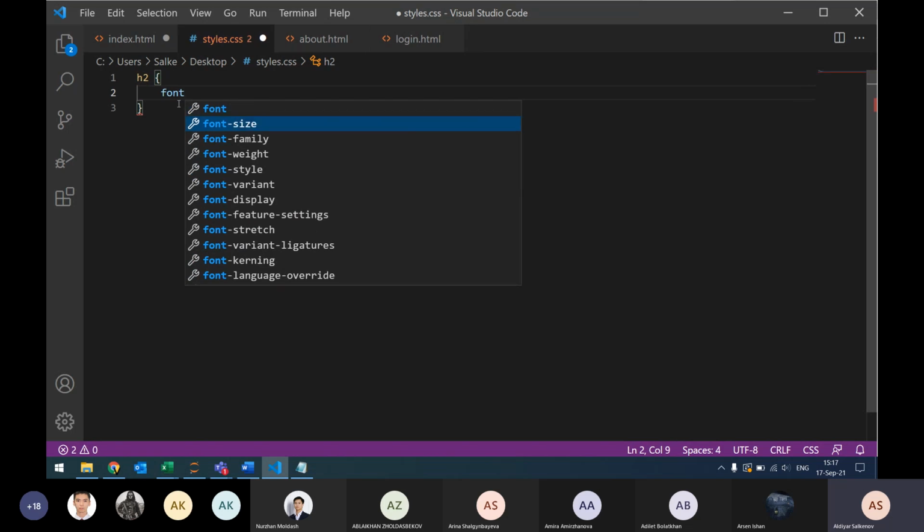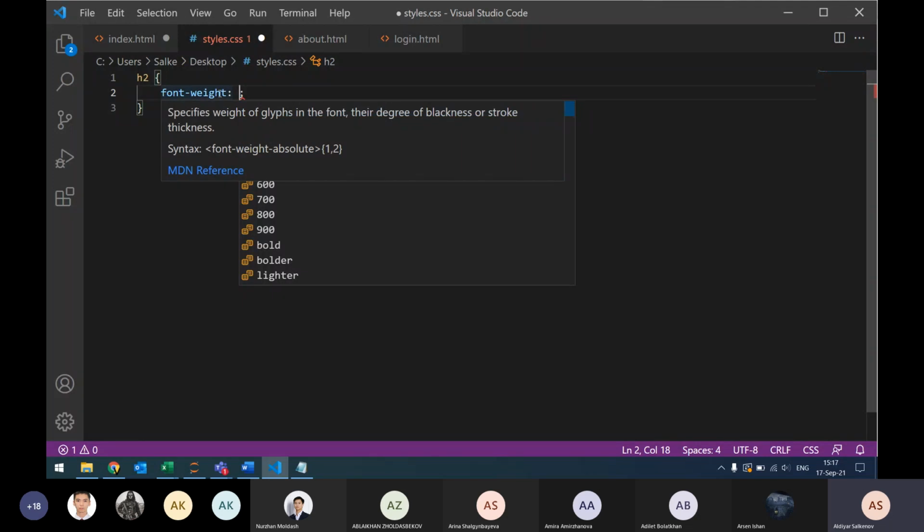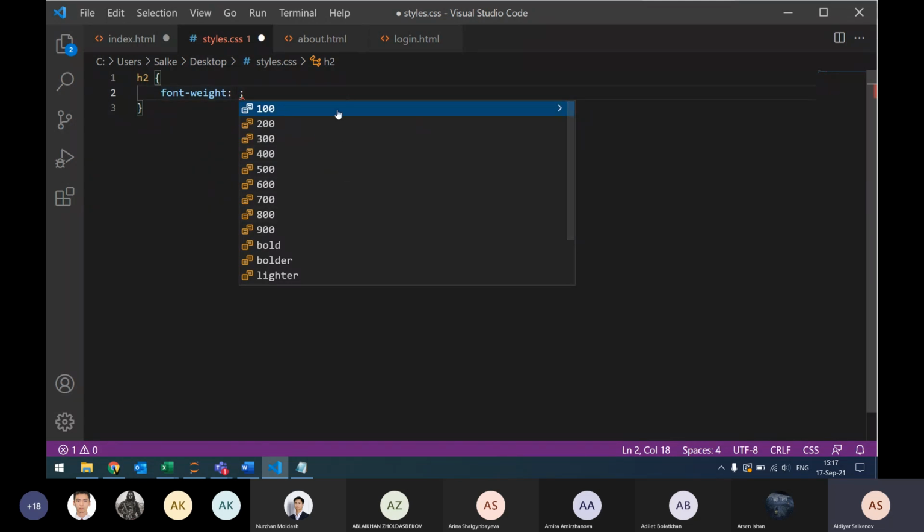So let's say font weight, and the font weight parameter accepts two types of values. The first type is numbers from 100 to 900, and then it also accepts text values: bold, bolder, lighter, normal, inherit, initial, and unset.